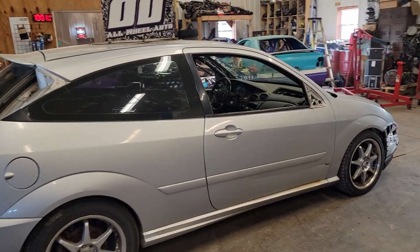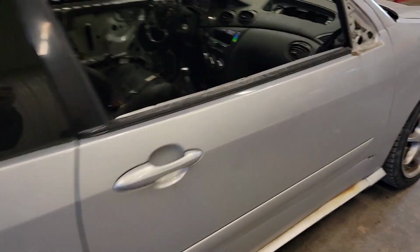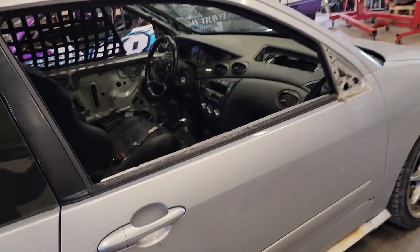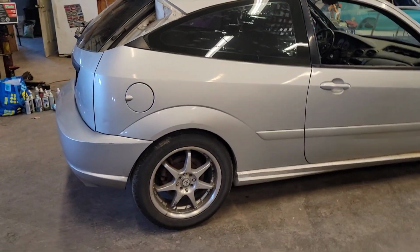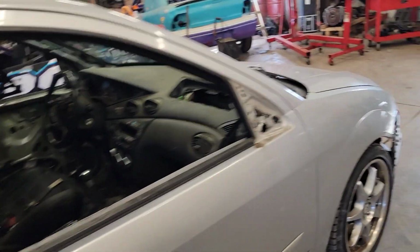This car is very nice. By far the nicest enduro car I've had to begin with. Every other enduro car I've ever started with was basically a base model piece of crap under 120 horsepower. This thing is a monster. There's no reason why I shouldn't have a chance of winning at any track I show up to with this thing.